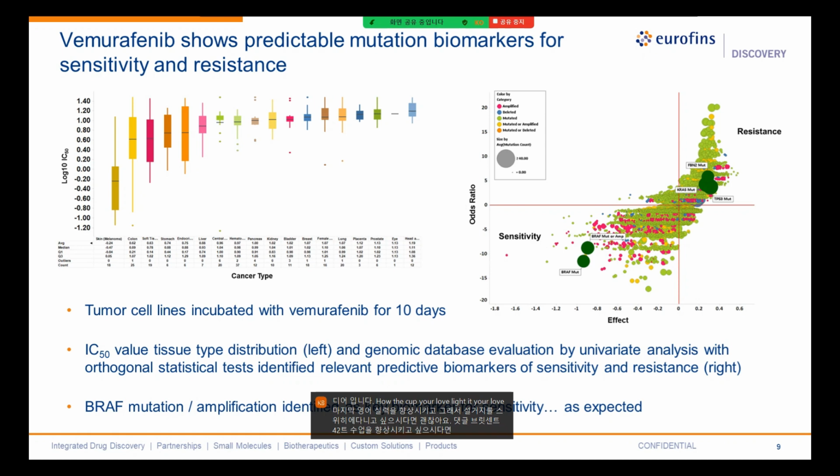But for a new drug, and especially if that new drug is targeting a relatively novel molecular target, the genetic determinants of what make that tumor sensitive to that drug may not be known. So this kind of analysis can use database mining to identify potential markers, and those markers can then be used to stratify patient populations in a clinical trial, and thus potentially increase the likelihood that that drug will show a clinical effect in that trial.